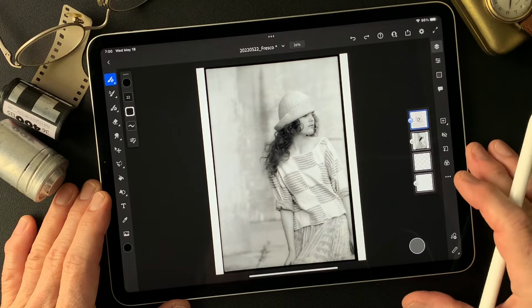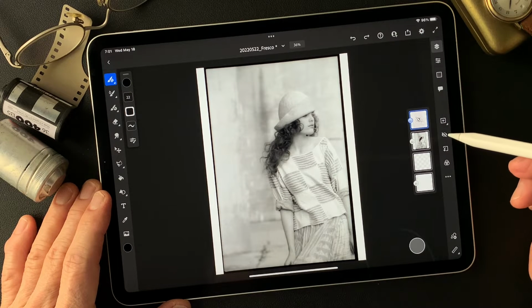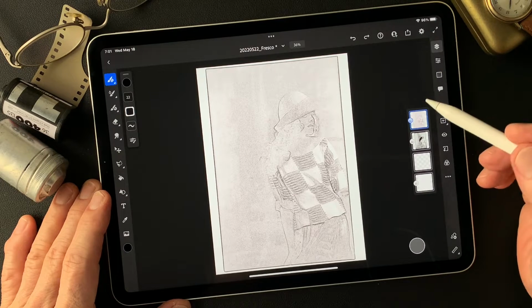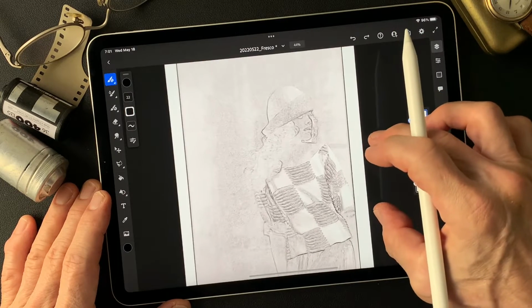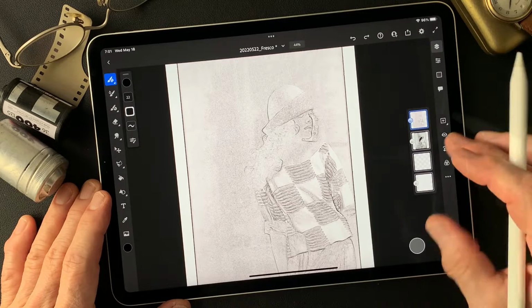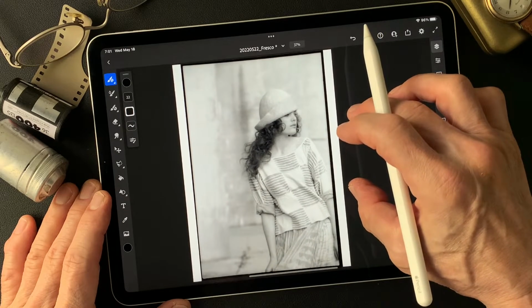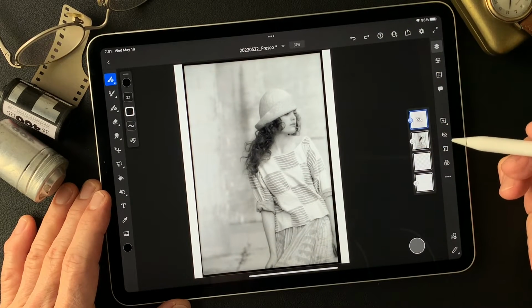It's a fashion shot. My first year out of school, I got this fashion job. Anyway, this is my subject, and I also made this pencil drawing type image in Adobe Photoshop using a filter called Find Edges. We got so much grain, huh? First of all, I'm going to colorize this shot, and after that, I'm going to think about making some kind of interesting, impressive image from the colorized image.